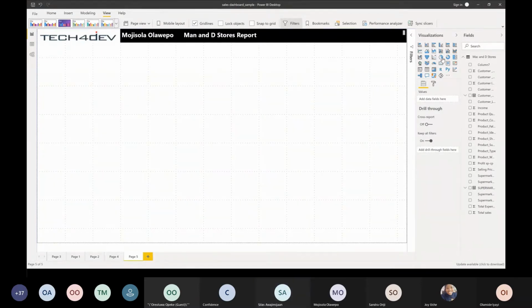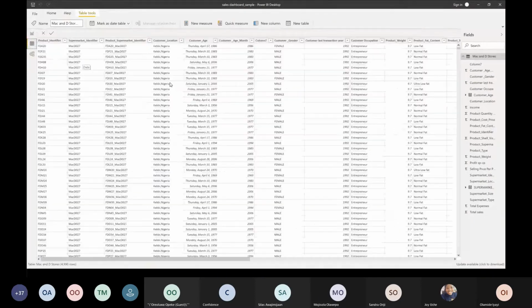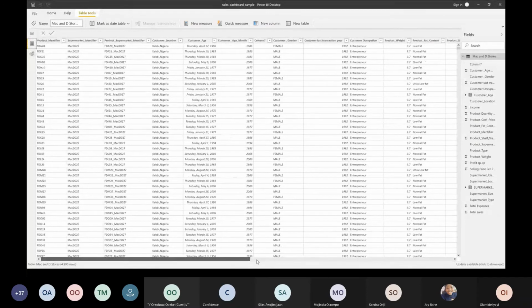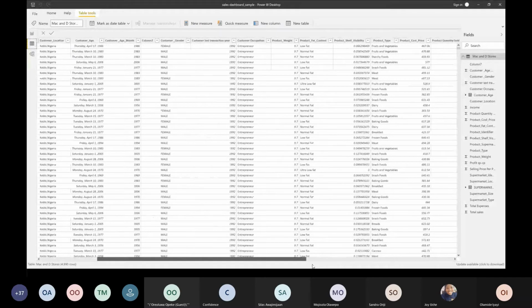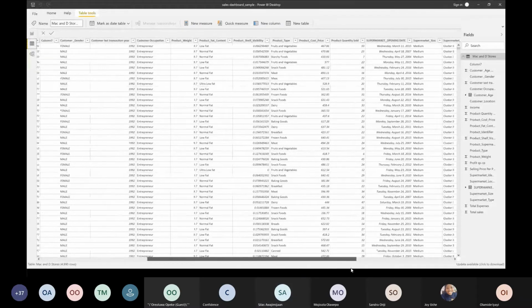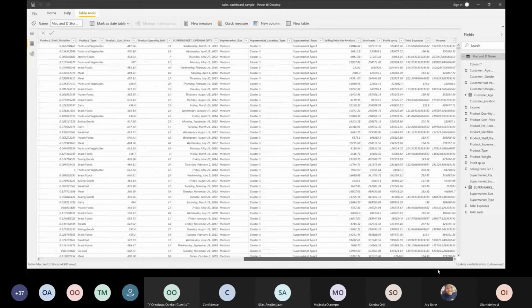A map would have been better for this. And mind you, if you are doing location, there's a rule on Power BI. If you want to project location, you need to put the city and the country, just like what I did here. A pie chart is not the best thing to project location; the best is the map. But this time around, let's see if we can work that map. Let's look at the location. Can you see? I'm still going back to my data.